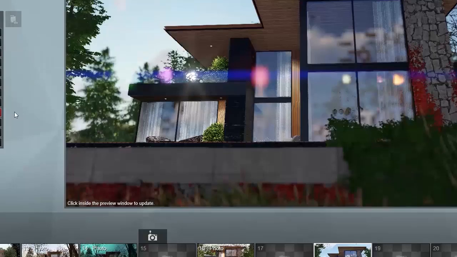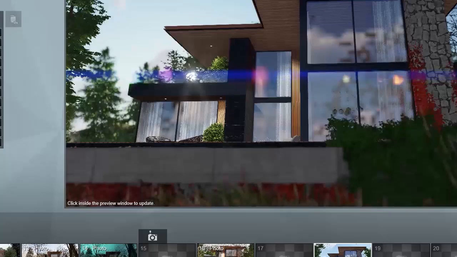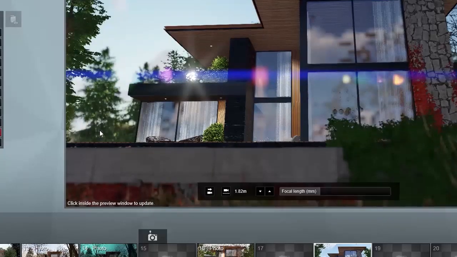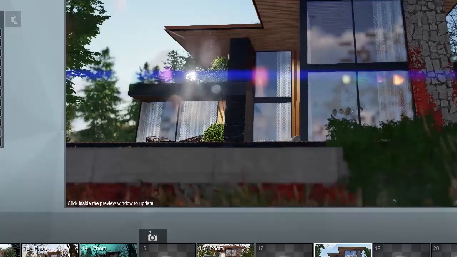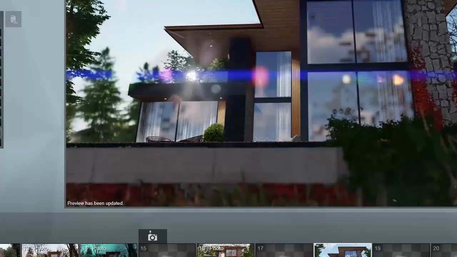As you remember, it could be the sun or any light source. And with halo amount, you can add a little light on every part of your render.